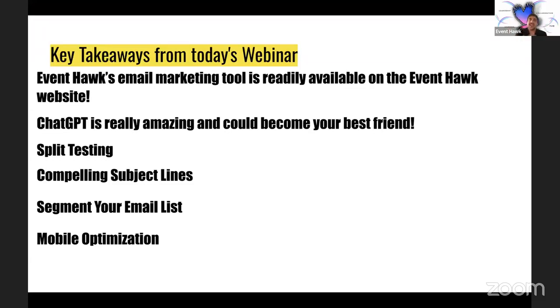Number 2, Chat GPT is really amazing and it could become your best friend. And I'm not even joking when I say that, because again, as a former school teacher, I hated Chat GPT, but now I really do love it. And it's really helped me out and helped me be better at my job, honestly. Split testing, right? A/B split testing. You really want to test those things out to see what works and what doesn't. Segment your email list, have those compelling subject lines, and make sure it is optimized for mobile view.